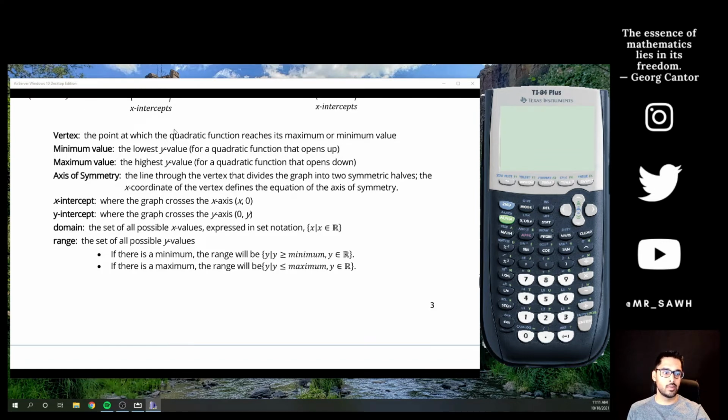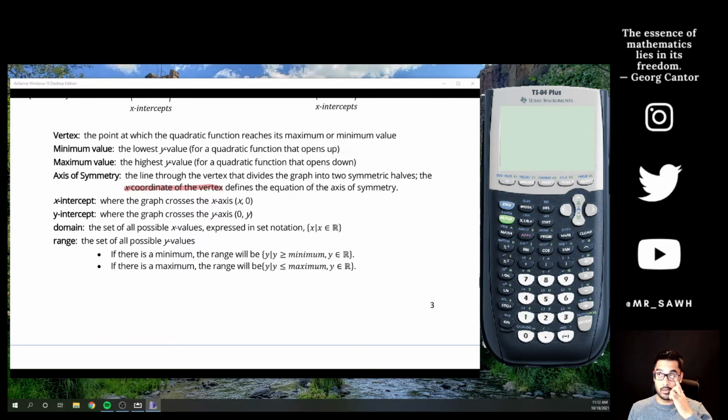And again, the vertex is where it reaches our maximum or minimum value. Either it's at the top or it's at the bottom. And that depends on which way this opens up. And we've got two things, a maximum or a minimum value. It's just basically the y value of the vertex. So either the one at the top or the bottom. It's only going to have one of them. Now your axis of symmetry is the line that goes through the vertex that cuts it in half, the line of symmetry, in other words. Now, if you know what the vertex is, it's always going to be the x coordinate of it. Vertical lines always have the same equation, and they are always x equals lines.